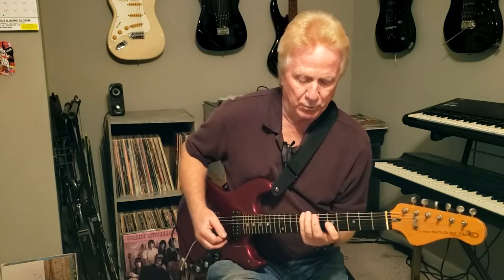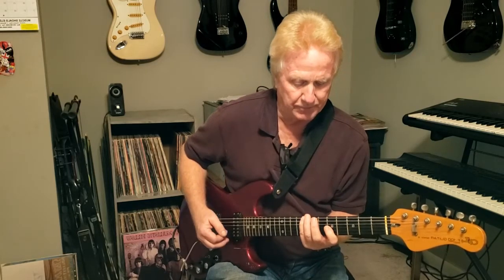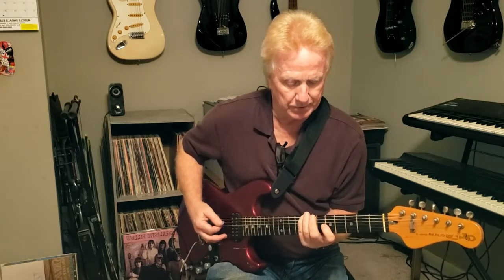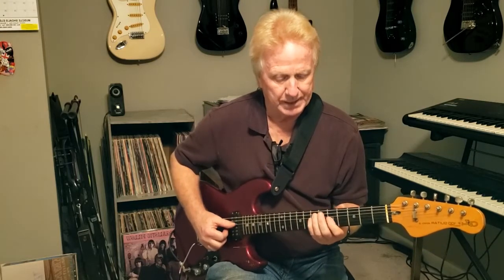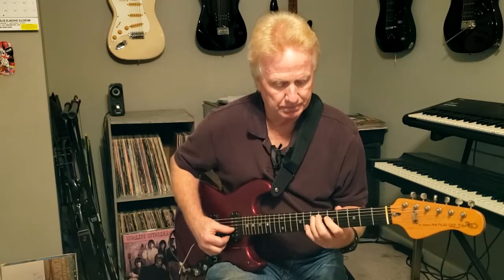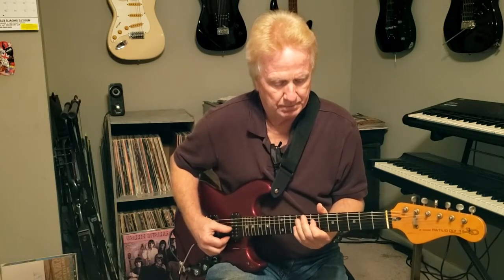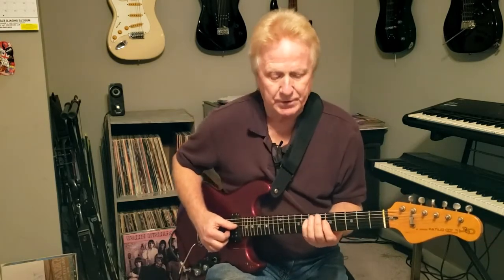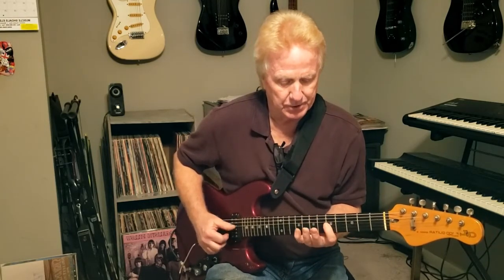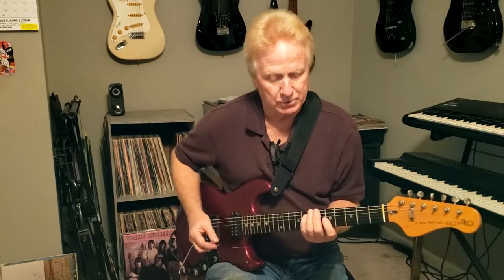And then I'm reaching all the way up to the top string, 6th string, 8th fret with my little finger, and that's the C note, the last note of the little bass run. Now you don't really have to do that, but it is good if you let that D note come in there. It's A minor to D is what's happening.